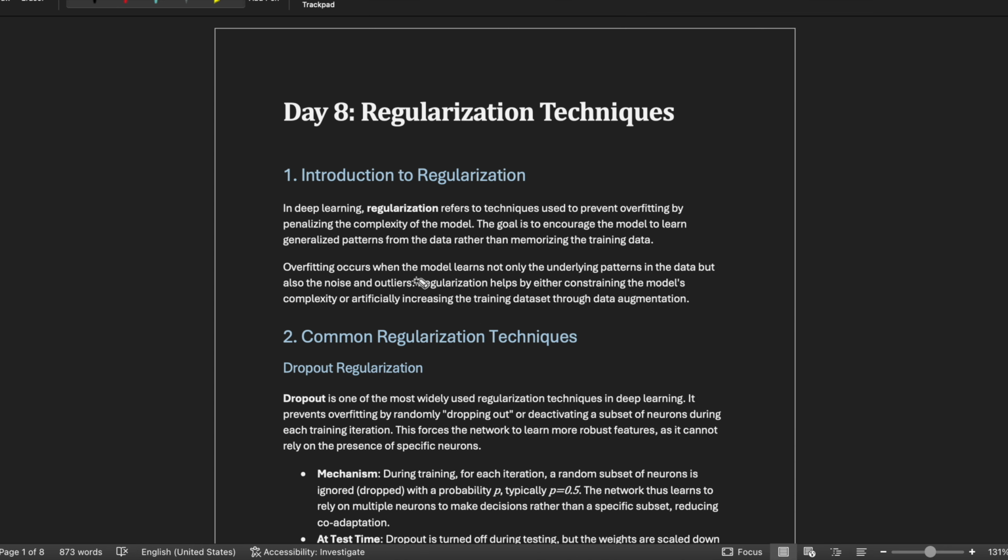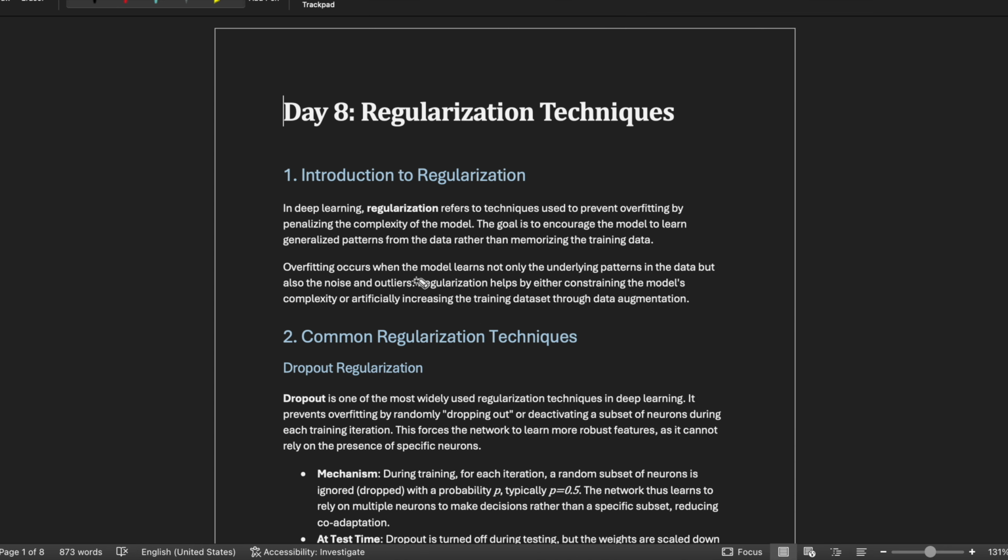So why do we apply regularization techniques and why is all this done? What happens is that when a model overfits. I hope you already know what overfitting is, but let me just show you a diagram. Overfitting and underfitting in ML. So let's just go and look at this diagram.